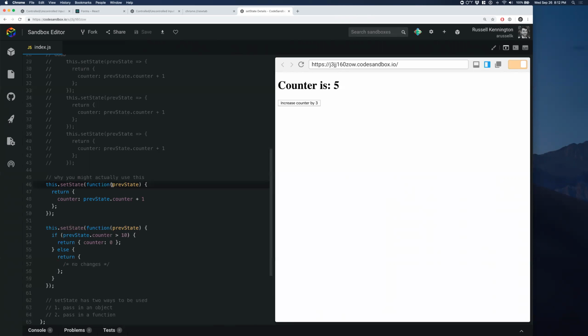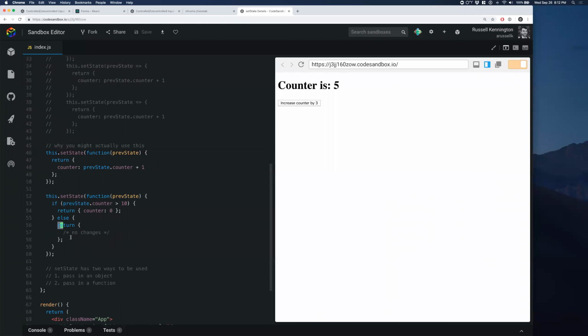All right, I'll answer this last question, or keep talking, Kyle. Feel free. Christopher says, if the state contains more than one key-value pair, do you have to name them all or just the ones you want to change? This is like before, you just have to name the ones you change. And that's why here I'm returning an empty object, which is synonymous with no changes.